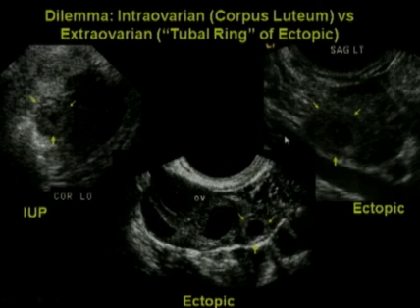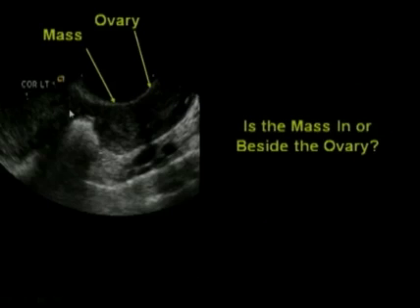On follow-up, these two turned out to be ectopics, and this patient had an intrauterine pregnancy. So how do we tell when we see a mass up against the ovary? If this is a rule-out ectopic patient, positive pregnancy test, symptoms, there's the uterus with nothing in it, there's the ovary, there's a mass. Is this in the ovary? Is that the ovary, and this is a corpus luteum? Or is this outside the ovary? Does the ovary end here, and that's a mass beside it?